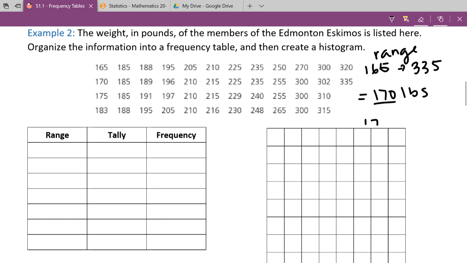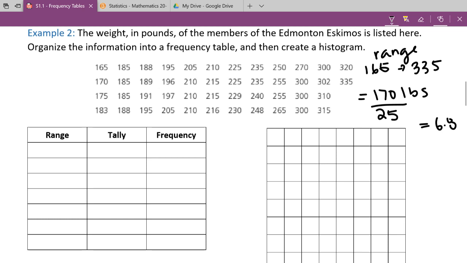I'm going to actually try and divide this. Again, thinking of those nice multiples, try something 10s, 20s, 25s, 50s. I'm going to divide this into sizes of 25. And that tells me I'm going to get somewhere around 7 groups. Depending on where I start or end, things might change a little bit.